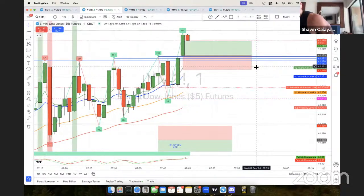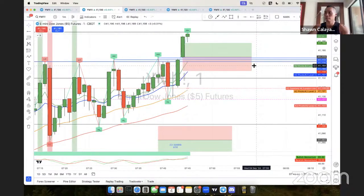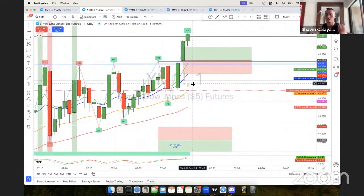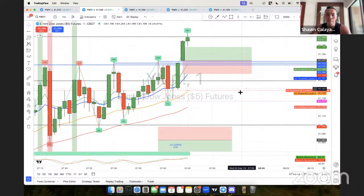All right, it's not looking like we're going to have any entries, guys. So just looking at current price, it came up, hit liquidity, but it's not really looking like we're going to get anything here. So I'm gonna wrap it up. I'm happy with my profits for the day. I'm just going to take our net win for the day, and we'll come back tomorrow and rerun it back.